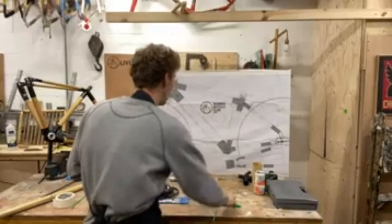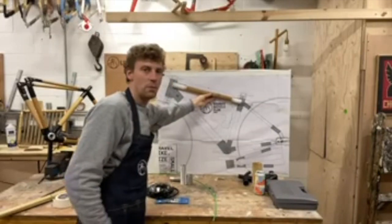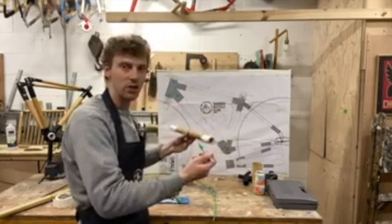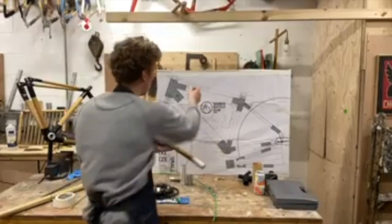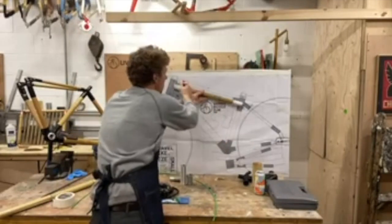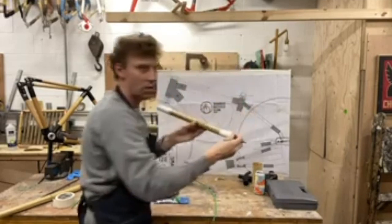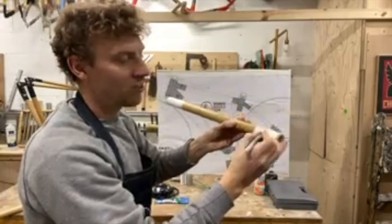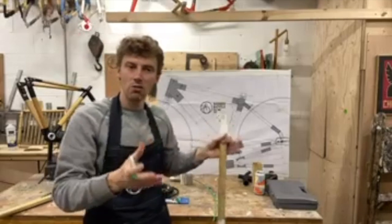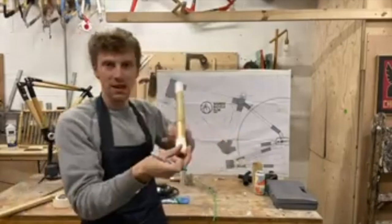Now if I look at my frame, I can see where the internal cable is going to come in. I want the internal cable to come in where the flax is — where it's going to get bound and covered — that's where I'm going to set the internal cable entry. So I'm going to mark up the entry points for my cables on both sides. Check where the caliper exits and where the shifter exits, which is why I'm talking about planning. I've made a little X on here.